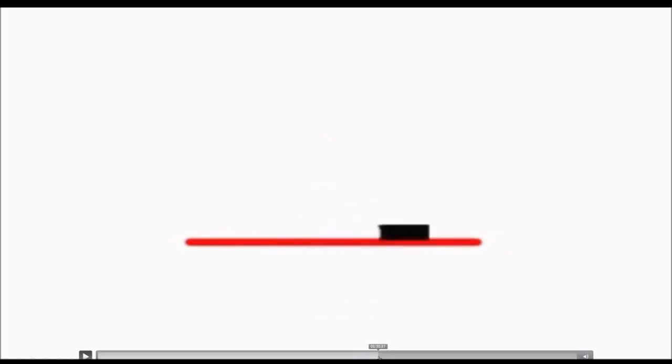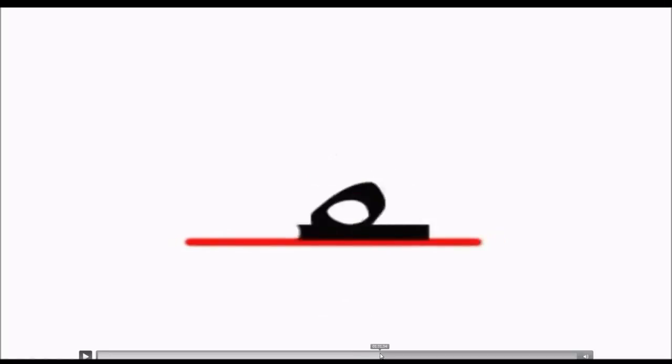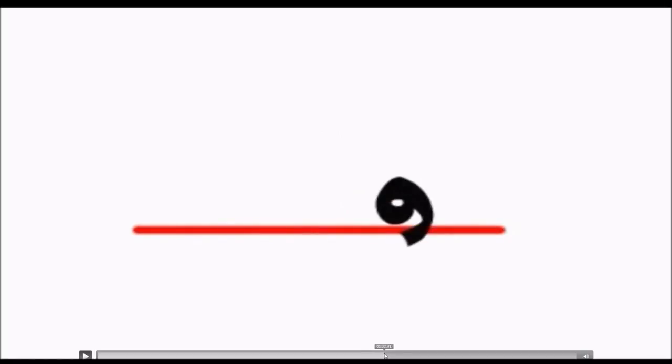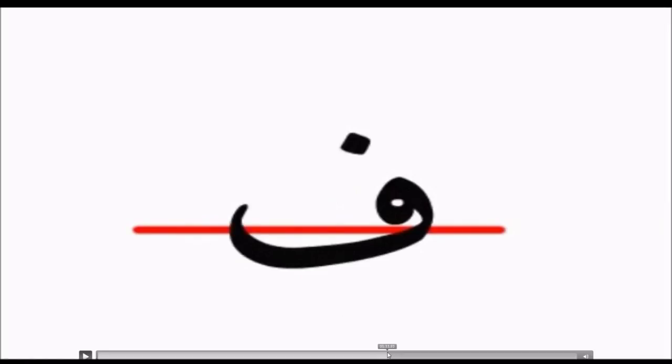Now, let's see. Then we have f, which is this one. Did you see how this starts? So we start with the circle, an empty circle, and a point on it. And then f in the middle of the word, also an empty circle. And then f at the end of the word, also, if you want to connect it, is going to be connected from the right side.